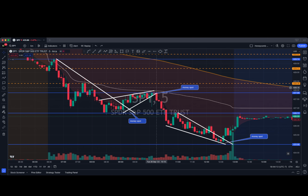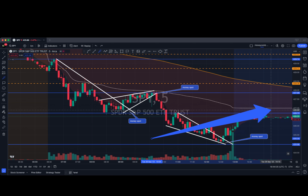Okay, so we went here, we broke this level here, right here. We lost it, and we lost the base of the wedge, like the first target. I didn't even get in till here. I don't know why, I just missed it. We retested right there. See how important that spot is, the top of the base of the wedge? Because look, we retested it right here. And we also closed right under it. So I'm still bearish unless we get over this 42672 and stay above it.